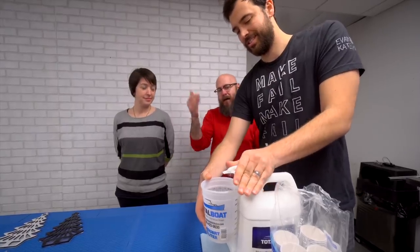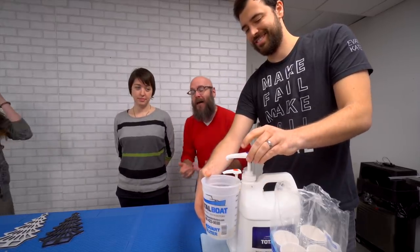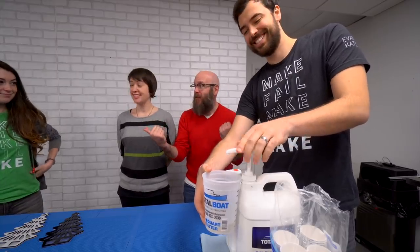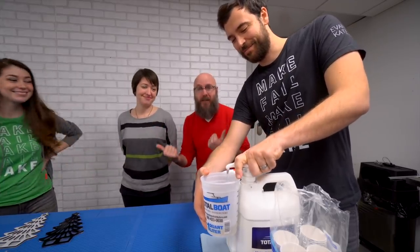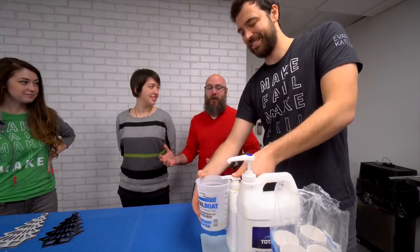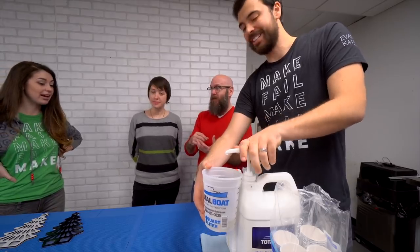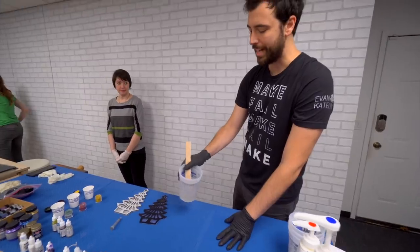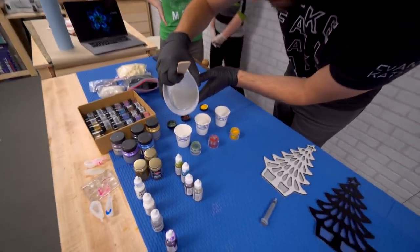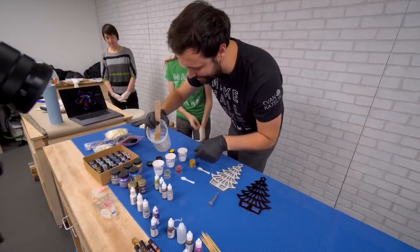What is the first thing we need to do? Mix up the resin. While Evan is preparing our epoxy mix, if you want to learn more about epoxy and resin and all this stuff, I'm going to send you over to their channel — they know a lot more than I do about this. Once we mix, we're on a time limit — it's go time! The big batch of resin is all done and we're going to transfer it to little cups. A spoon is already in there — that was my fault.